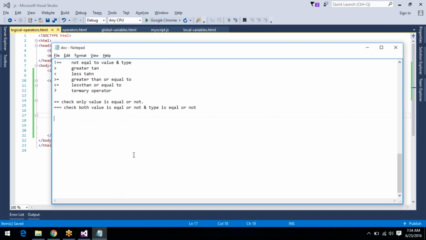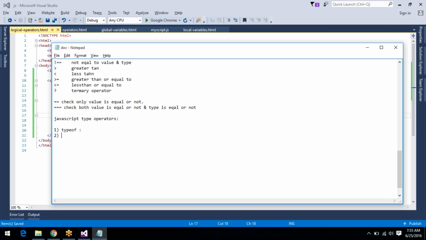And the next is JavaScript type operators. Type operators are of two types. First one is typeof.